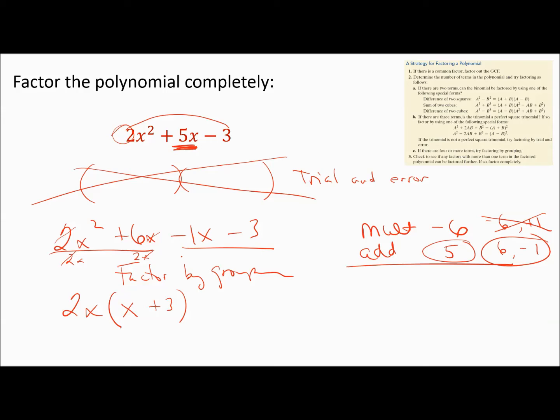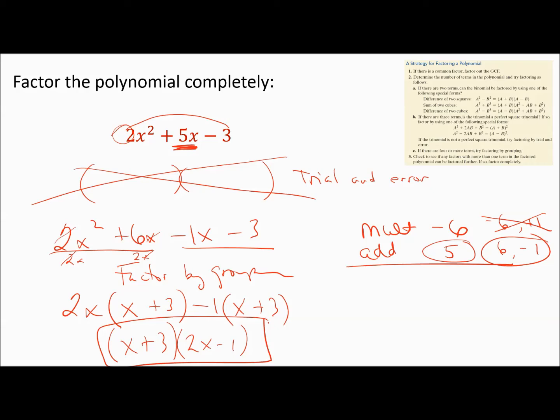Now to do factor by grouping, whatever you pull out of the second one that's common, you might look at that and go, they don't have anything in common. But that's okay. You could pull out a positive one or a negative one. In this case, we need to pull out a negative one. Reason being, we still have to be left with x plus 3. And when you pull out a negative, it changes both of those signs. Now remember, you're not done here either. You have x plus 3 times what's out front, 2x minus 1. Okay, so x plus 3 times 2x minus 1.